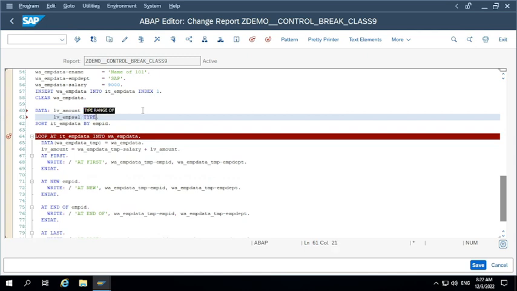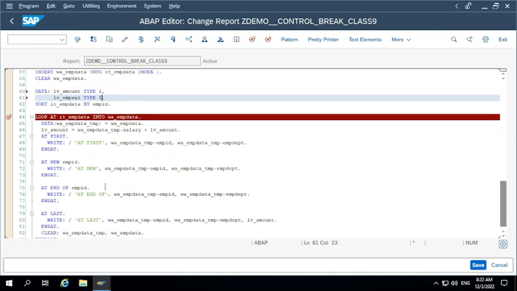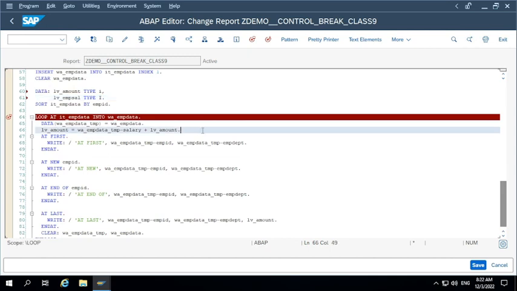We'll take type I, then we'll calculate. Now tell me, we need to calculate the value by each employee, right? Yes, sir.